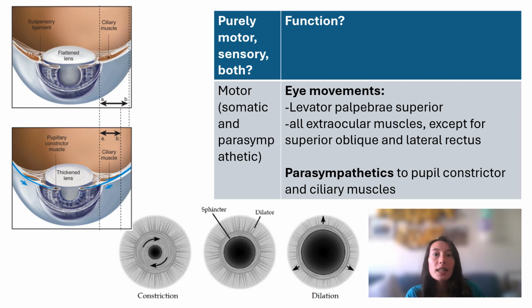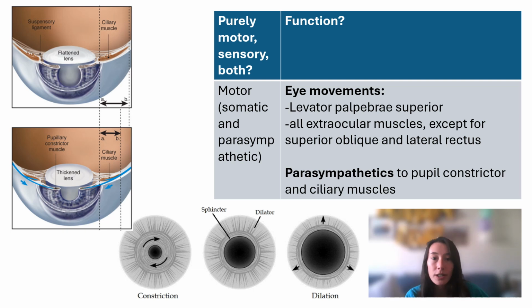Okay, let's go on to the second function that this nerve has within the parasympathetic system. So take a look at the lens. Cranial nerve 3 has involvement with another muscle called the ciliary muscle. And this muscle's purpose is to adjust the shape of our lens within our eye to allow focusing on objects that appear at different distances. Cranial nerve 3 in particular causes the lens of our eyes to thicken.